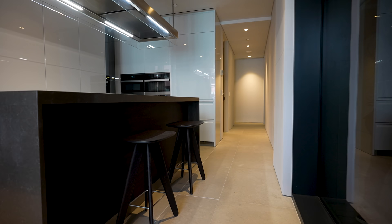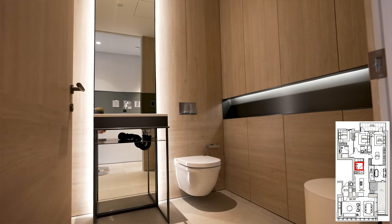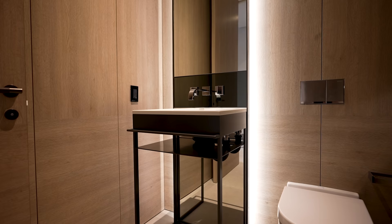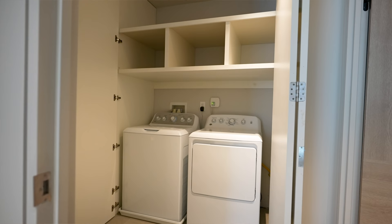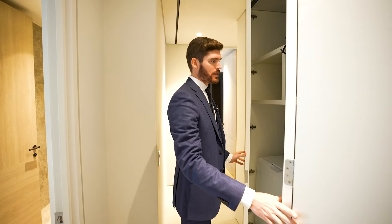From the chef's kitchen, we head down this hallway to the living space. Off to the left is the first powder room, which has that nice white oak wide paneling we saw in the living room. We have this awesome inlaid shelving right by the toilet, and the main piece in this bathroom is this floating vanity with a full-length mirror and recessed LED lighting behind, giving you that nice glow. Continuing down the hallway, we also have the in-unit laundry washer and dryer with nice shelving storage above — another luxury in New York City.